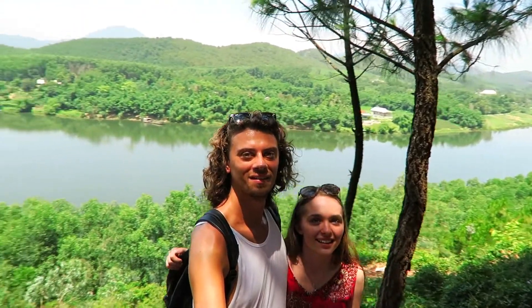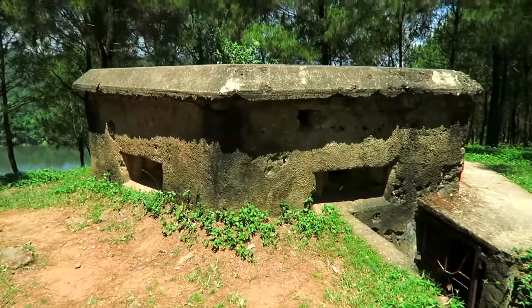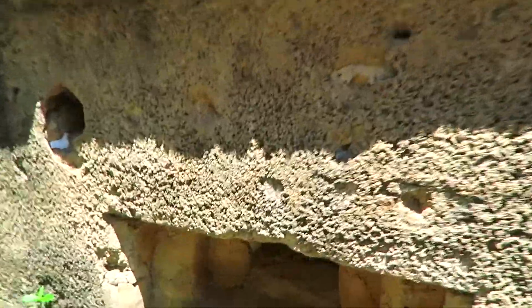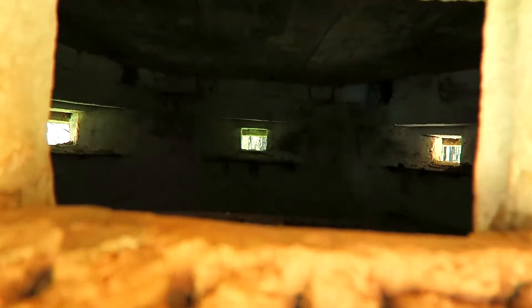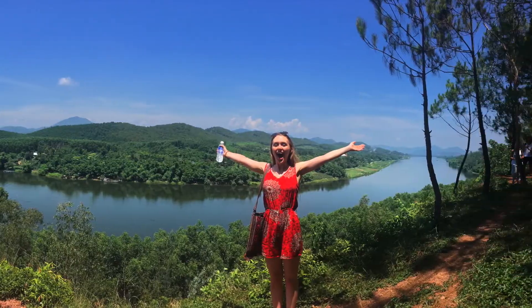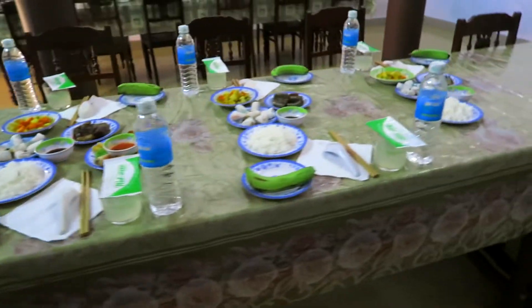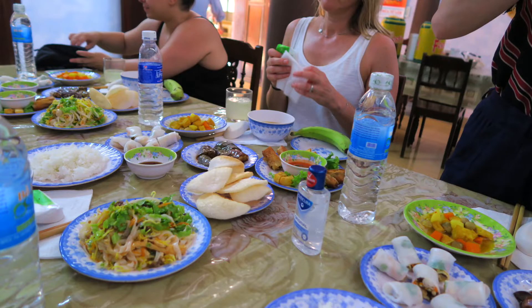After that we travelled to an amazing viewpoint overlooking the Perfume River, where there were French bunkers and American trenches still left from the war — really cool to see them still standing to this day. We then finished at the nunnery, where we all had a vegetarian meal completely prepared by monks. It was absolutely delicious and very filling. After more cycling around on the bikes, we made it back to our hotel to pick up our luggage and headed off to Hoi An, our next location.